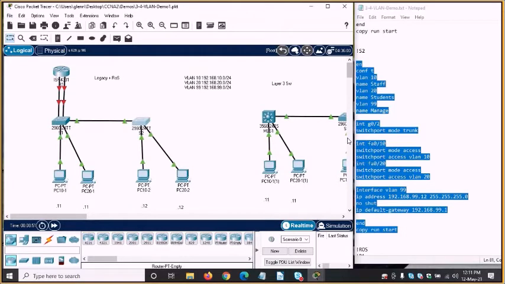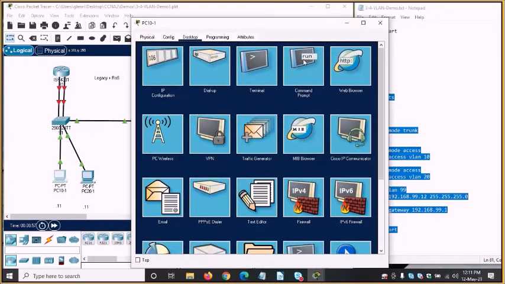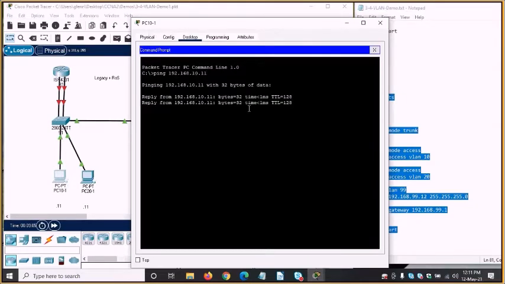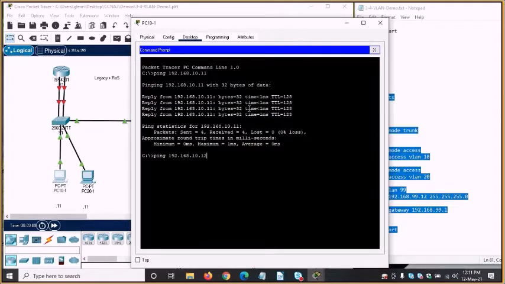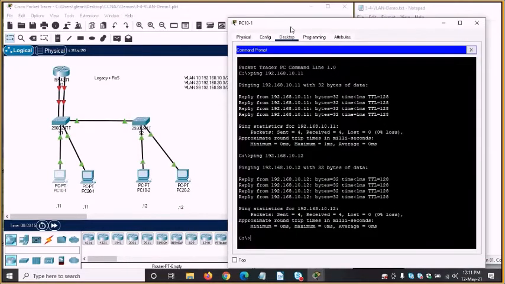Okay, so that's the VLAN setup on the switches. This PC should be able to ping the other PC on the same VLAN. Ping, did I say? 192.168.10.11 is itself, trivial, but okay. 12 is a different host on the same VLAN, but on a different switch.